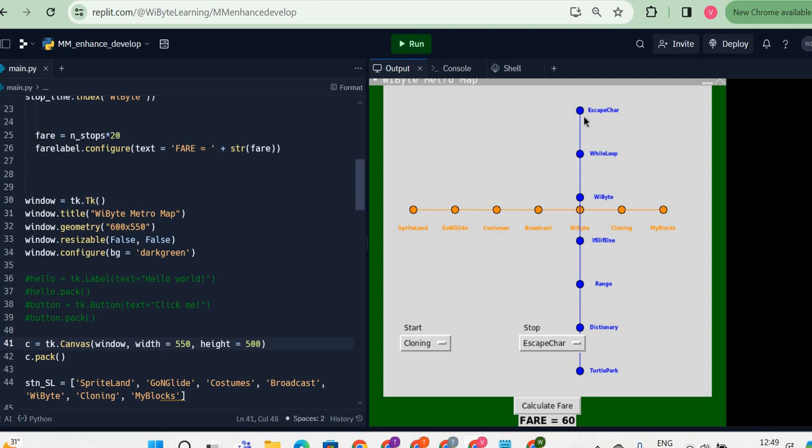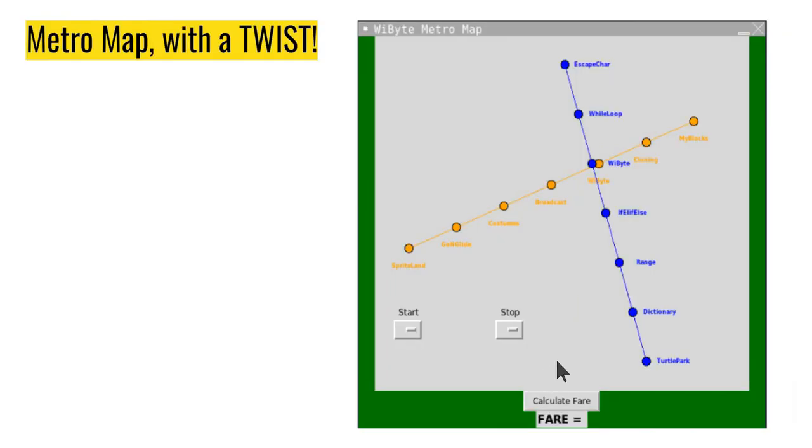So this is really quite realistic in some sense, because this is how metro systems are. And of course, you can enhance this in umpteenth number of ways. We'll start seeing that in this video. The first enhancement we are going to look at is how do I place lines a little bit more differently. Notice my lines are perfectly vertical and horizontal, but how can I make them a little bit more inclined?